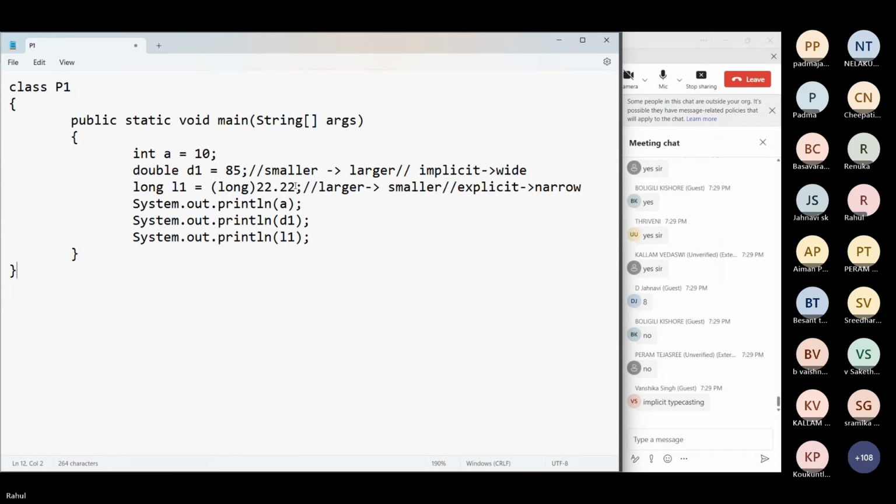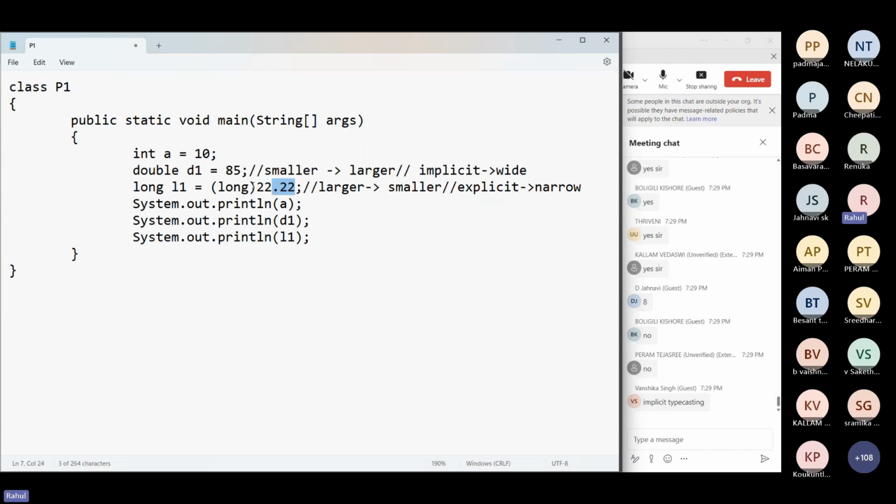Whereas long accepts only whole numbers. I should not have the point value. To remove it, I have to forcefully convert.